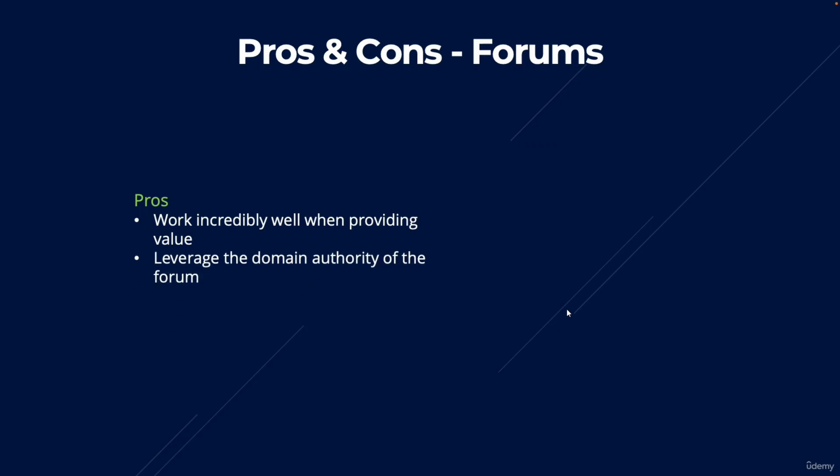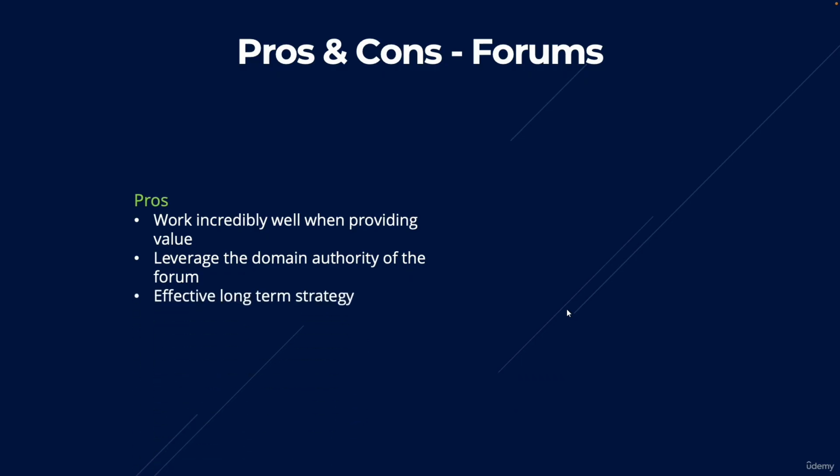The second pro is you can leverage the domain authority of the forum as well. Remember how we looked at domain authority using Moz's toolbar earlier on in the course? Well, the great thing about these forums like Reddit and Quora is they have tons and tons of domain authority. Google already trusts their websites, which means that when people post questions, these forum threads actually rank really high in Google, so you can generate free traffic without having to spend or invest any time in the SEO of your website. So that's actually a really good benefit of using forums as a traffic source.